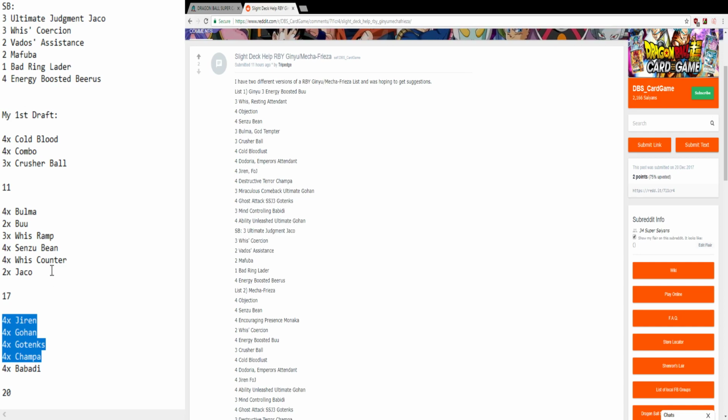So Babidi whiffs, and then also I just keep the defenses up, which is what Boos, Bulmas, the counters, Jocos, Crusher Balls, Cold Bloodless, and the combo. And I guess I was on the same plan where I'd probably play a Crusher Ball as mana and Cold Bloodless things if I needed it.